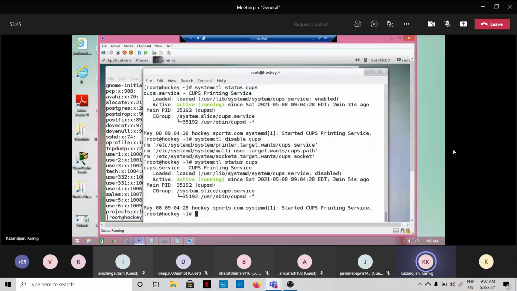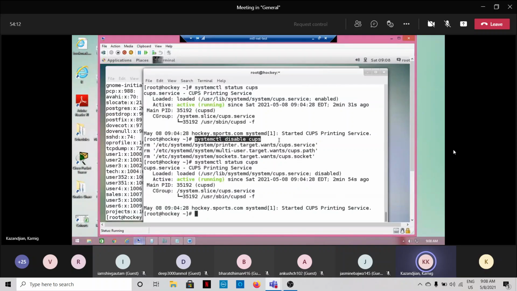Now, I'm not going to spend time in the lecture rebooting, but I encourage you to try it in the lab time. So if I were to reboot at this point and check the status, it won't be running. But also, it doesn't mean that you would not be able to start it afterwards. If you disable the service like I did here, it simply means again that at boot time, it will not run it.